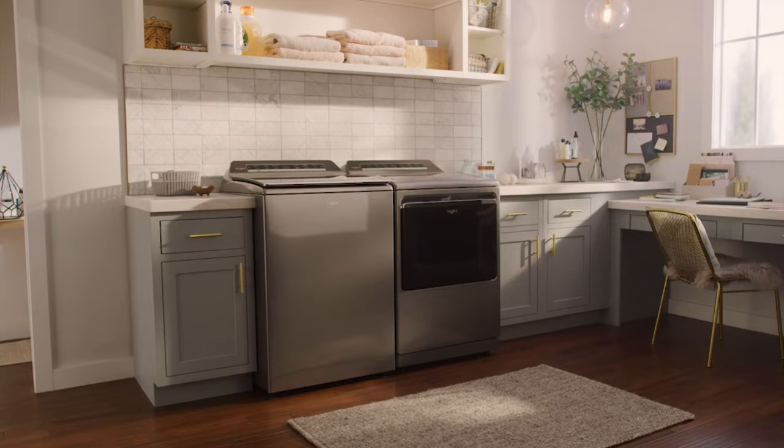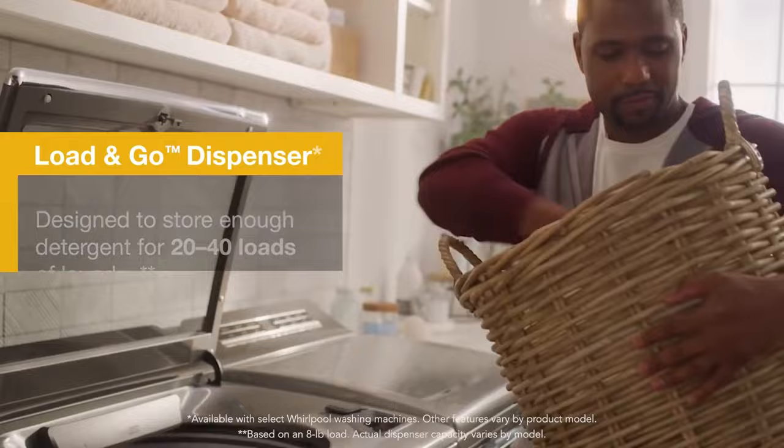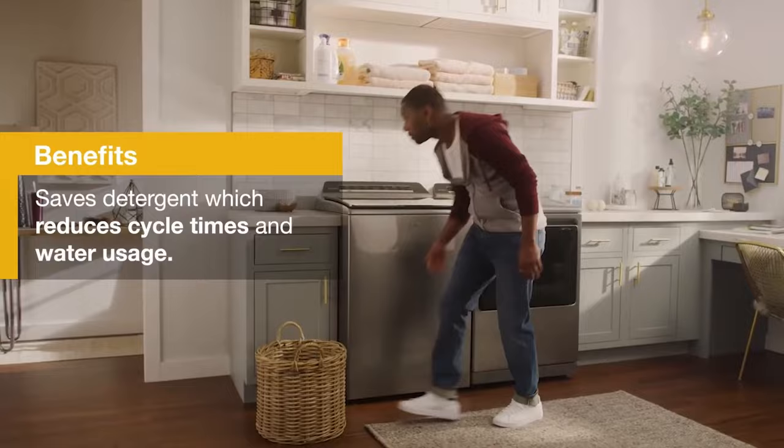Best of all is the Synced app, which can start or turn off the machines, check how long is left on each cycle, and preset favorite cycles and cleaning modes. While we love this set overall, it is ENERGY STAR certified and features a load-and-go dispenser, pre-treat station, and Wi-Fi and smart home enablement. The dispenser distributes just the right amount of detergent each time. One downside: this set is not ENERGY STAR certified.